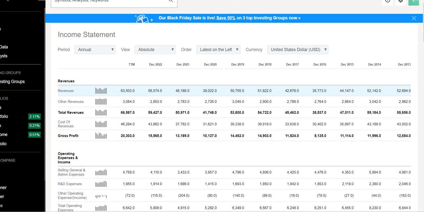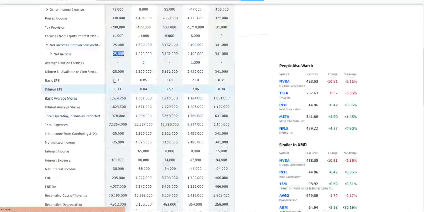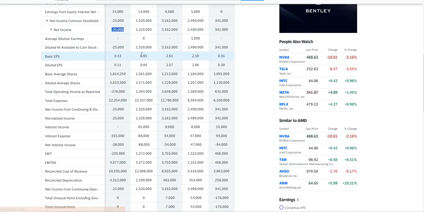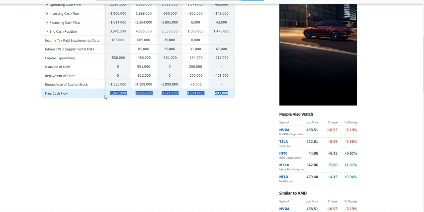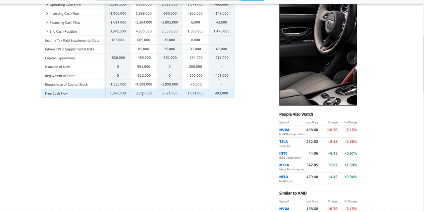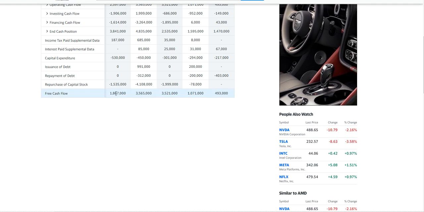I'll show you in a second. So how much of that actually becomes a net income? Okay, so the net income has actually declined for basically last couple of years, and right now for the trailing 12 months here, okay, we're looking at basically minus 25. So that does not look good at all to me. Looking at the free cash flow, right now, actually free cash flow hasn't been bad, but it actually declined from $3.5 billion to right now $1.6 billion.